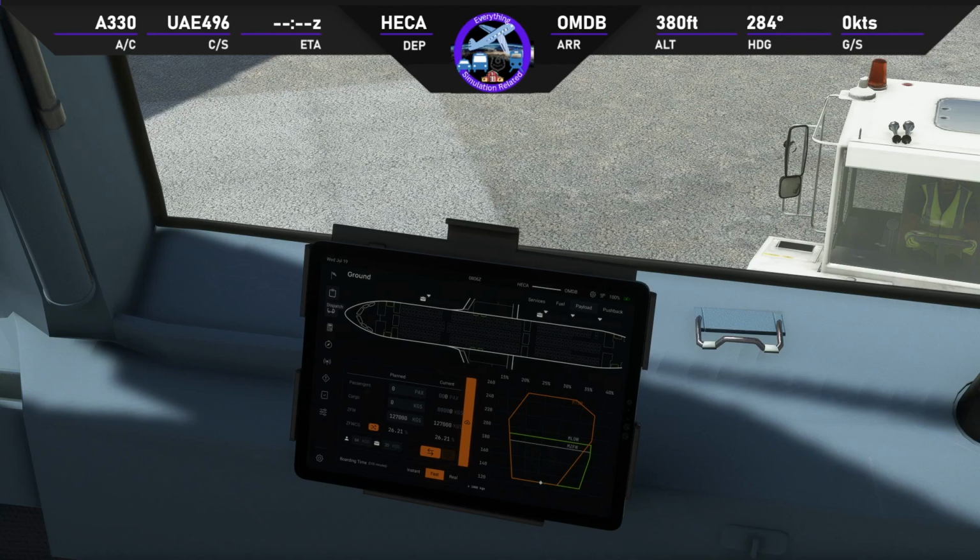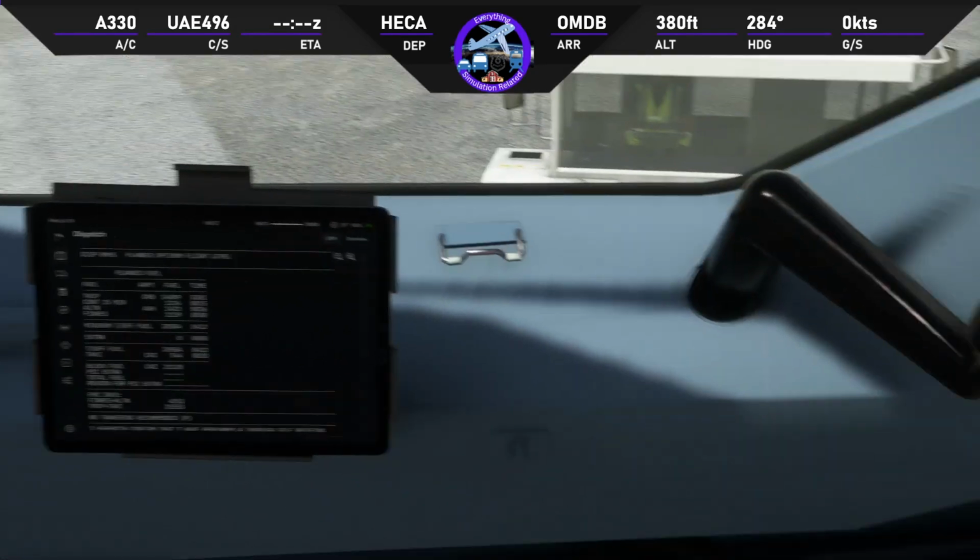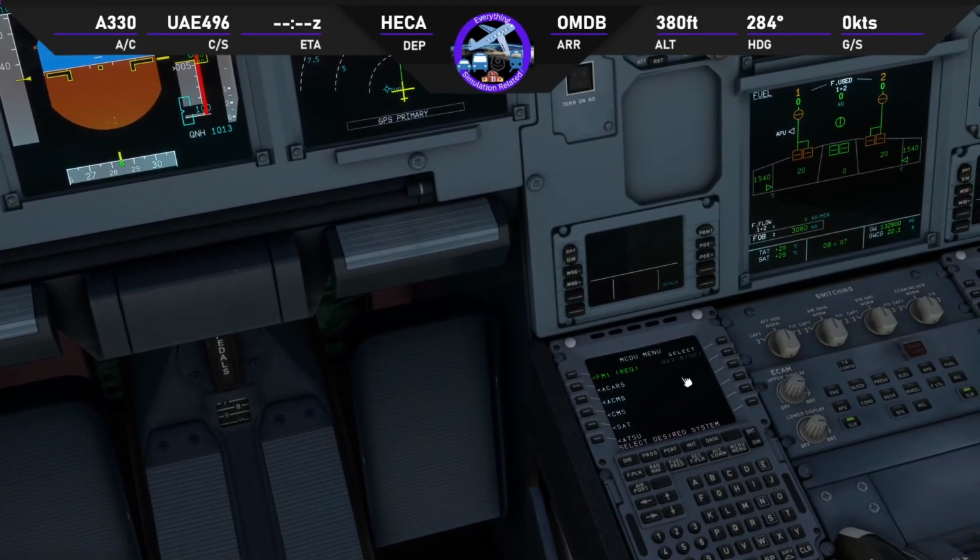Let's get our crew together. Cabin crew, whenever you're ready, open the doors and let the passengers on board. No problem. So we start fueling, we start loading up our passengers. So that's done. Let's have this open for us to see. Navigation is running, so that's all done, that's all good. Let's have a sip of coffee. Let's see how we are with the inits.